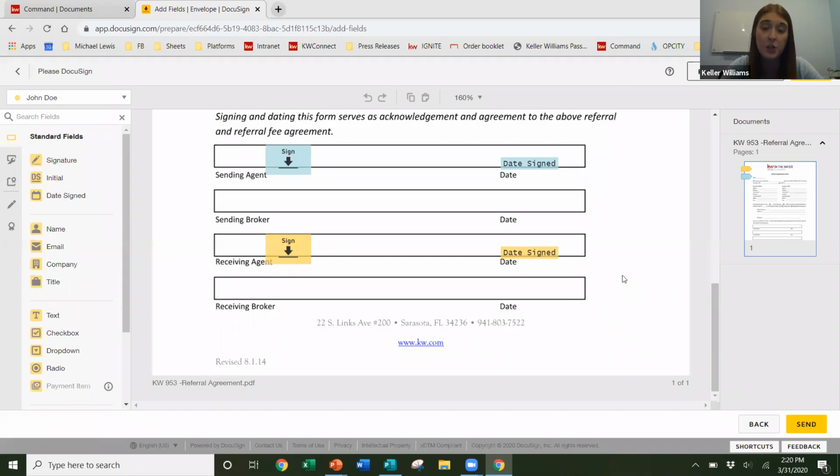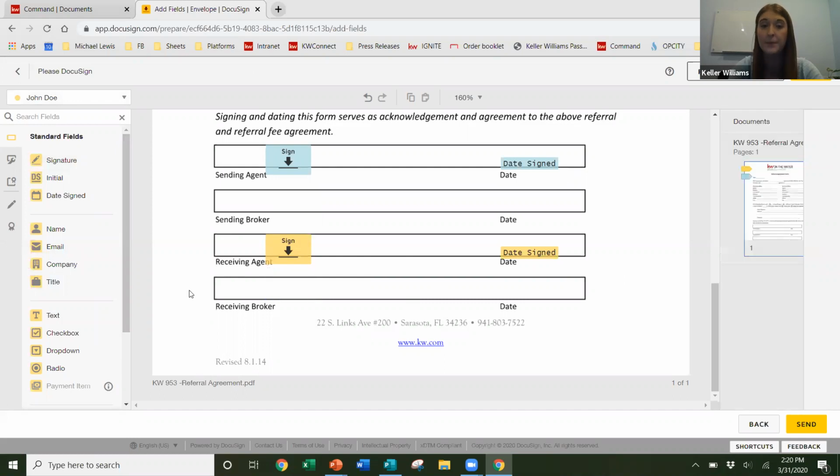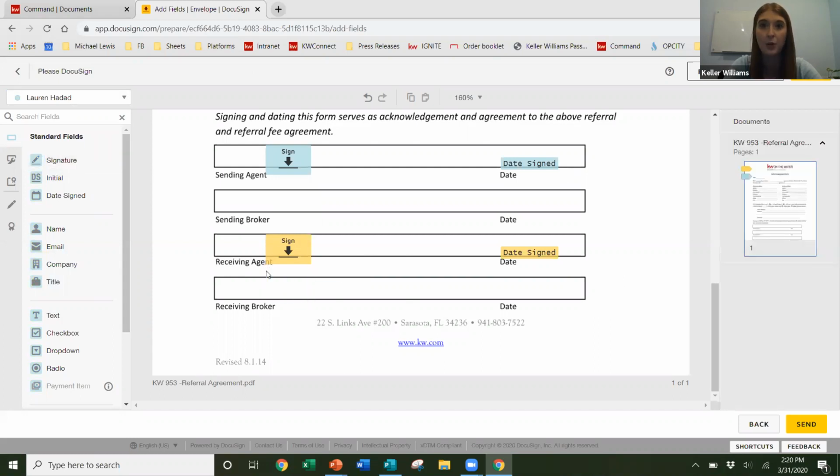If you do not do a pre-tagged role, none of these colored fields are going to be here for you. It's going to be completely blank, and you would have to select your participant up here, and drag and drop the correct field here for them to have access to sign. Okay? So you would literally have to toggle between each person and pull them over. So again, pre-tagged roles are going to save you a bunch of time.